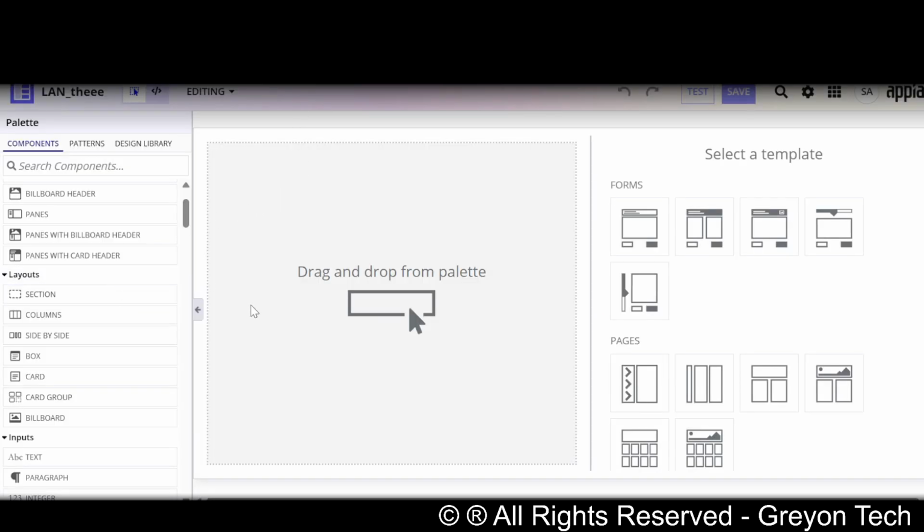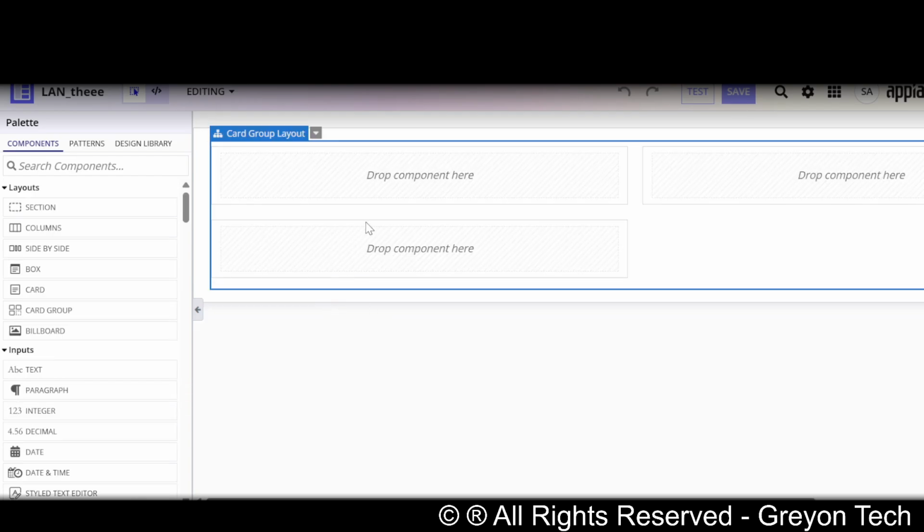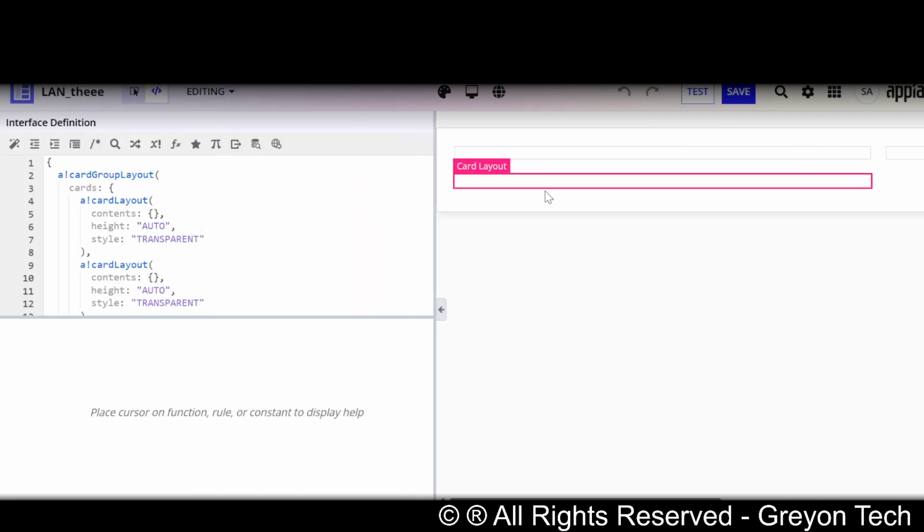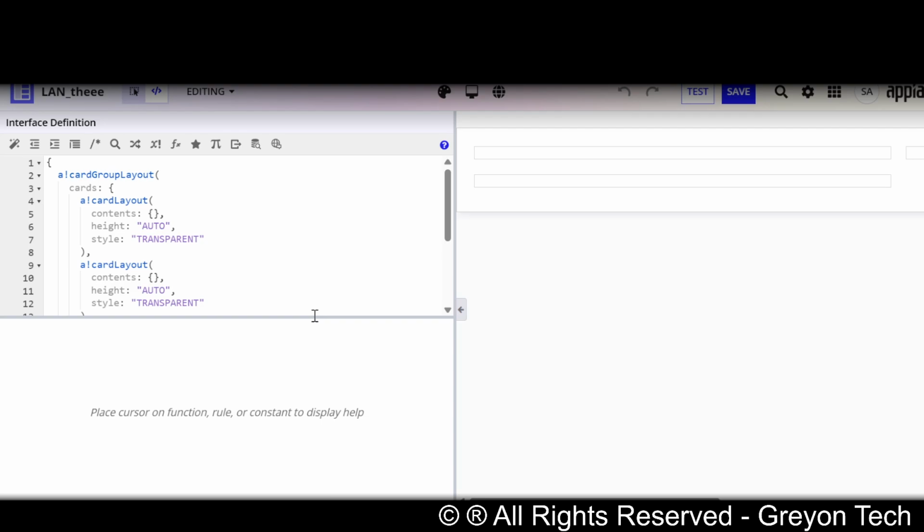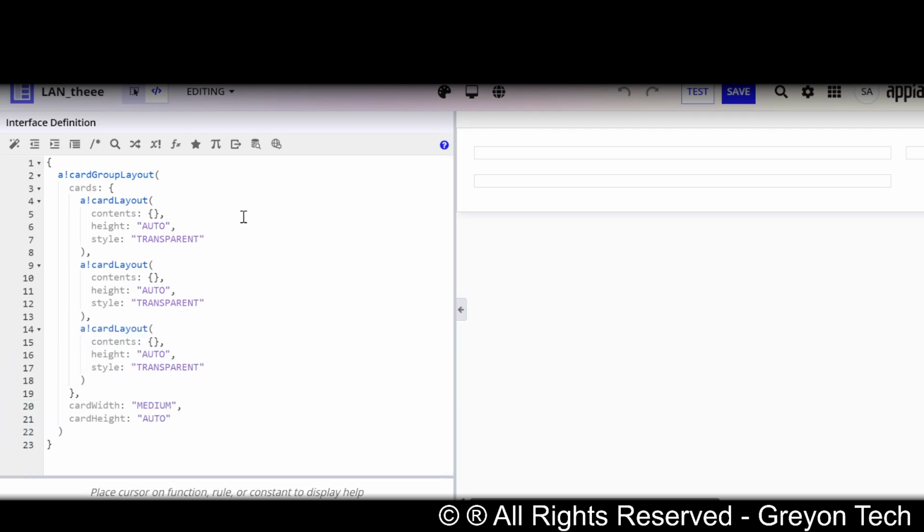Let's dive into the practical quickly. So we can drag and drop the card group layout. By default we are provided three cards, and these are empty because it is a layout. So here you can see we have a card group layout with three card layouts.